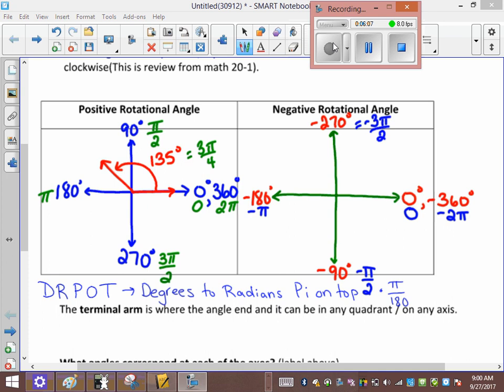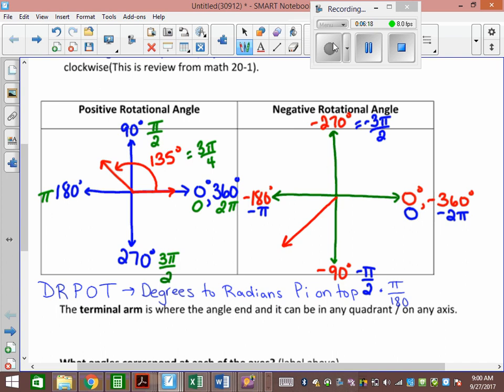So in this case, if I wanted to do negative 135, it would be 45 more than negative 90 and 45 less than negative 180. So it would be here, which some people just draw me an arm there. Well, that can mean so many things. Just a random arm just drawn in the middle. Is that like a positive rotation this way? Is it a negative rotation this way? What is it? That's why it's important that you draw your initial, starts on the 0, and you draw your arrow. Hey, I'm going from that initial arm to this one. Oh, that's negative 135. Or it's negative 3 pi over 4.